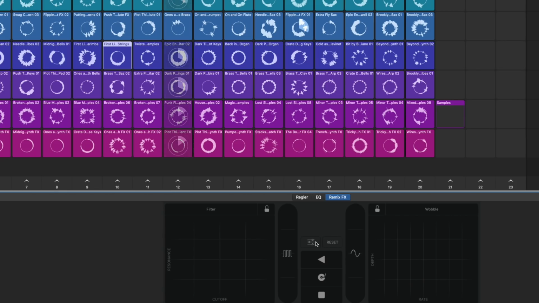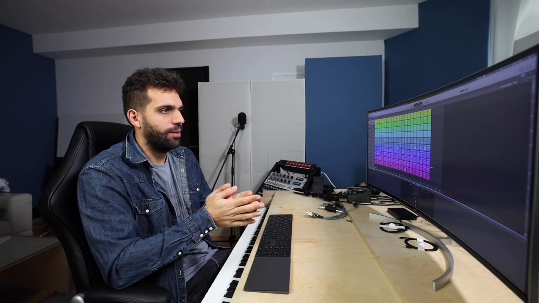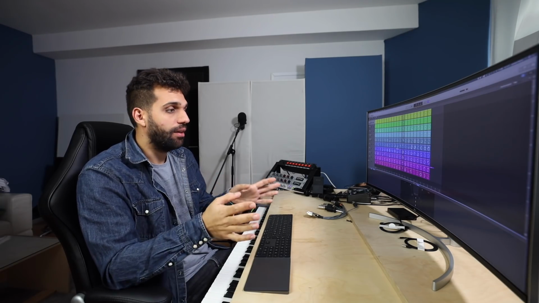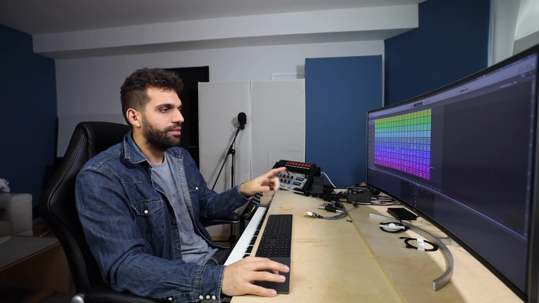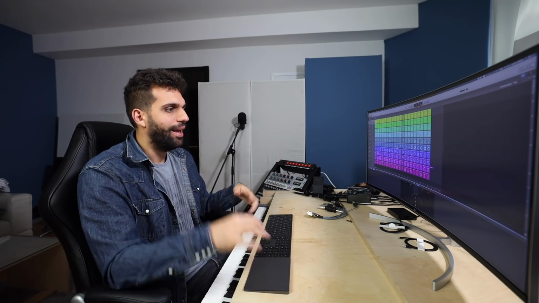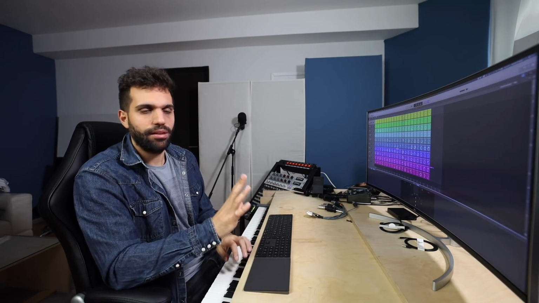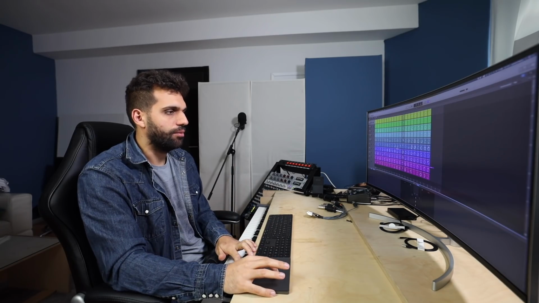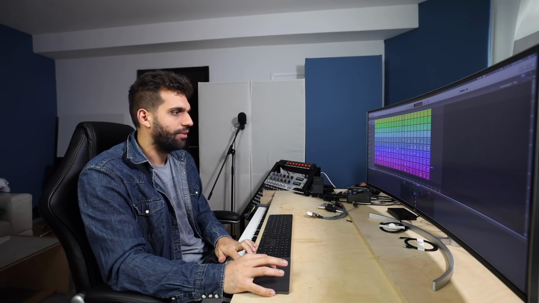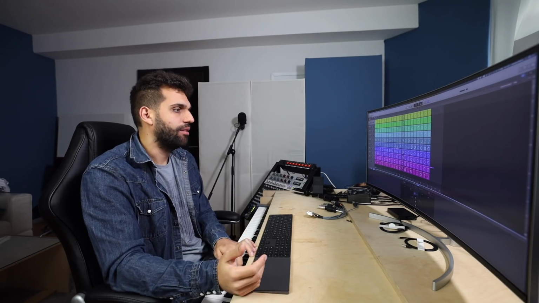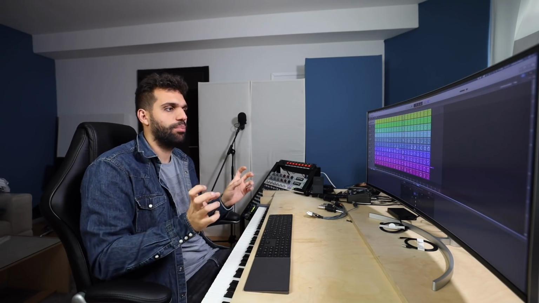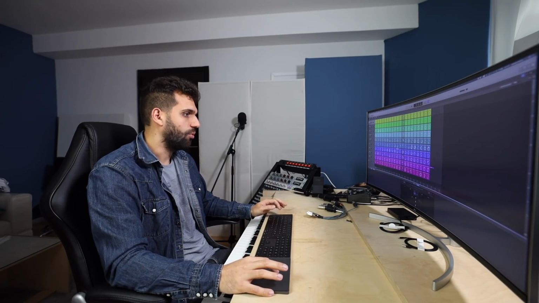I just wish you could somehow map other effects than the Logic integrated ones. So for example, you could use any kind of other reverb plugin and assign it a value, X, Y, and control it with it. This would make it even more powerful, but that's at the moment not possible, just the integrated stuff. But maybe that's something they might add in the future, like mapping other effect plugins to it. That would be so amazing.